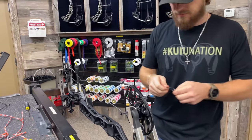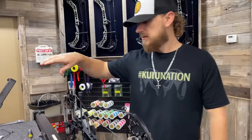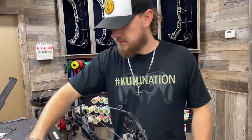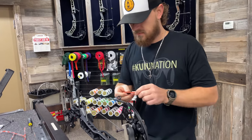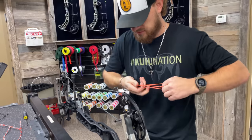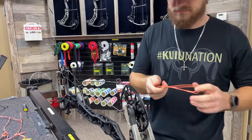And what I'll do, I don't know if you plan on keeping the stock string cables, but we'll put the paper clips back on those. That way you don't lose any twists, because you never know, you may get into a bind and actually need those. Yeah, I'll keep them. So we'll put the clips on there, that way all the twists stay the same there as well. They'll be my backup strings.